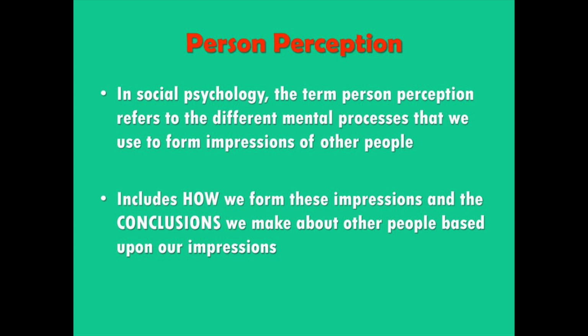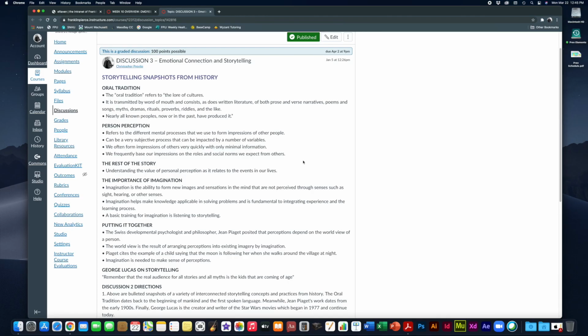It's a mental process that we use to form impressions of other people. We take very subjective experiences that we have and we apply them to people based on expectations, which are almost solely based on how they look and how they are acting at the moment that you first meet them. Basically, first impressions is a more colloquial way to say this.